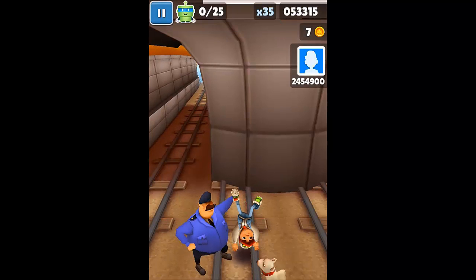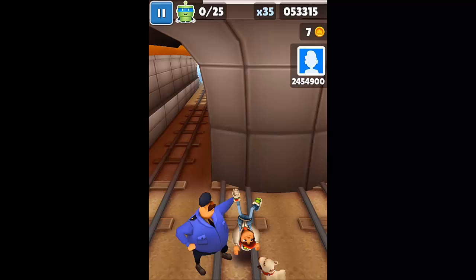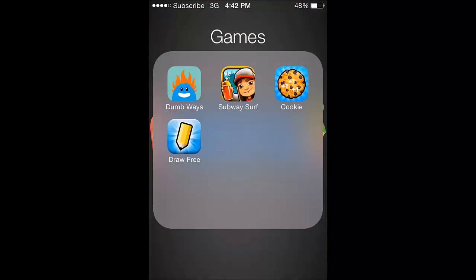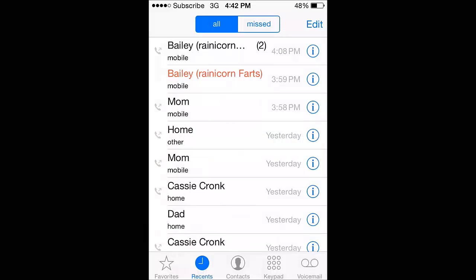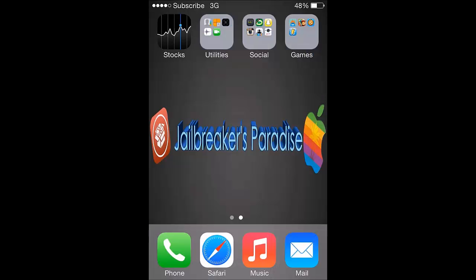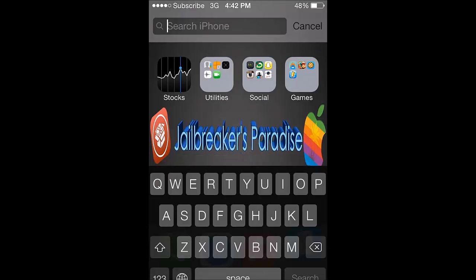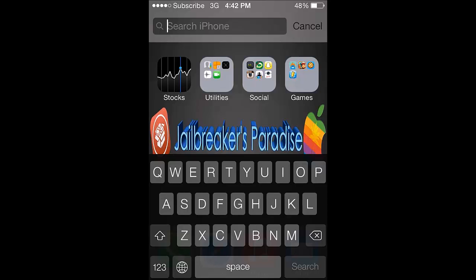It gives you the option to use your keys and stuff, but mine's not showing up because mine's lagging. But you get the idea. It works and everything. So that's basically what Local In-App Cracker does. So yeah. Sorry about that. I have to block that out. But that's basically Local In-App Cracker.